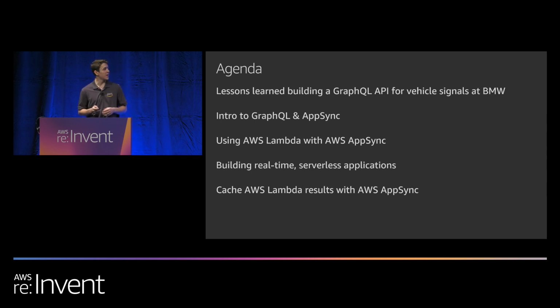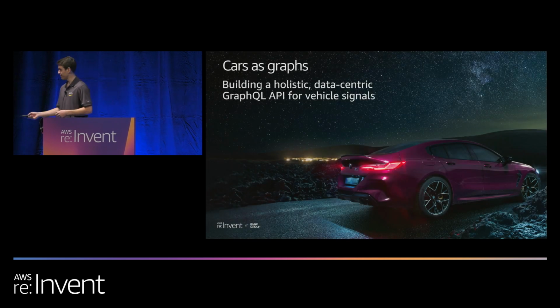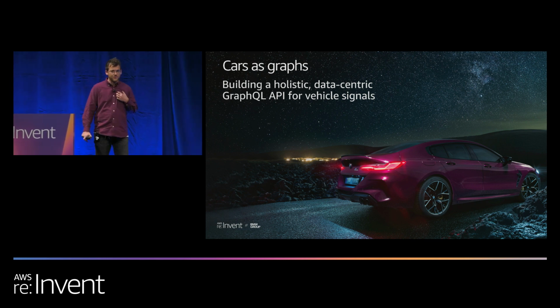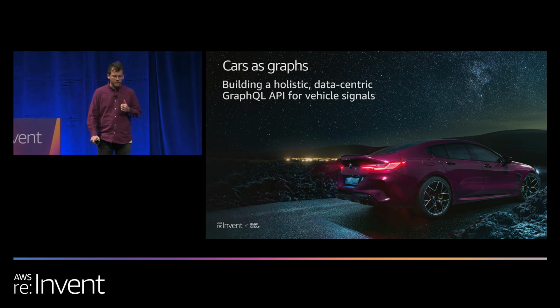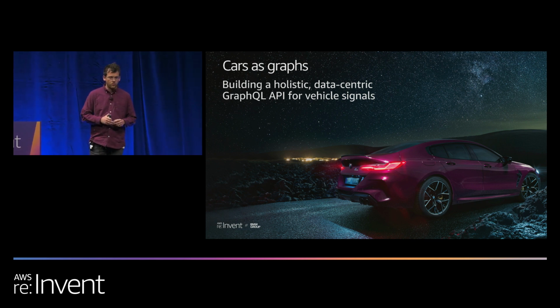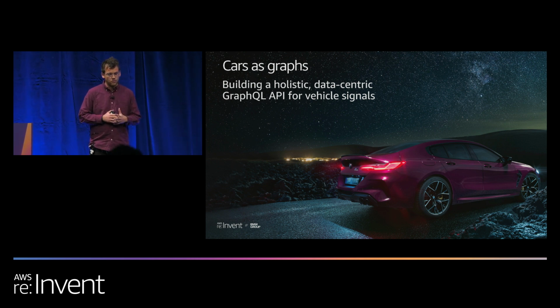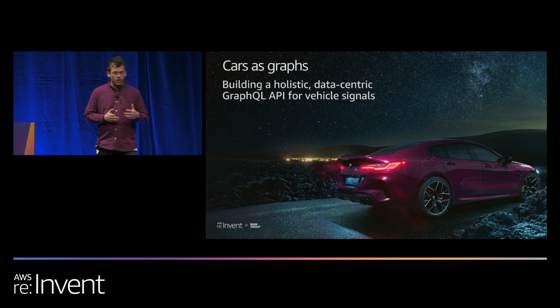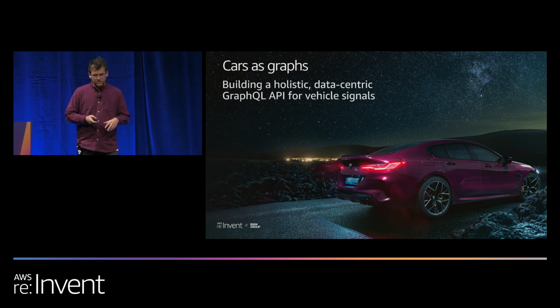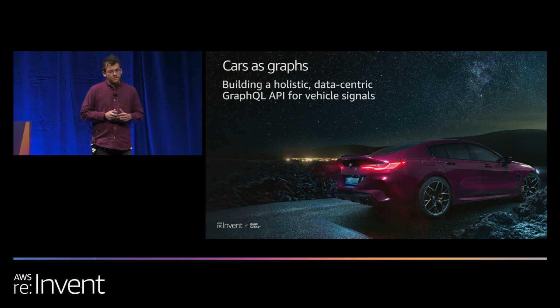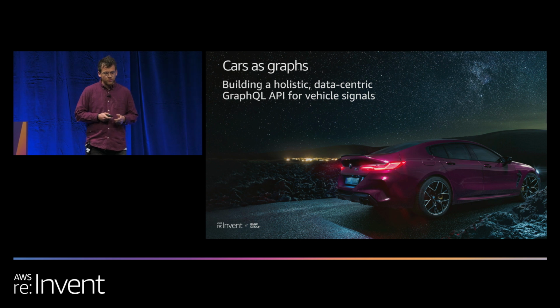So with that in mind, I'm going to welcome up Patrick, and he's going to kick us off. Yeah, thank you, Mike, and welcome, you guys. I'm Patrick. I'm a software developer at BMW, and I would like to show you how we built a holistic data-centric GraphQL API for vehicle signals. But first, I would like to show you one reason why we need to transform the way we access data from the vehicles, the BMW's intelligent personal assistant.